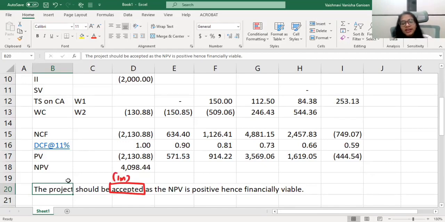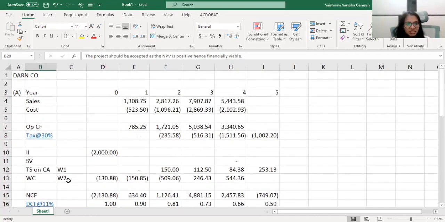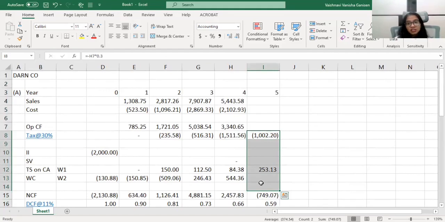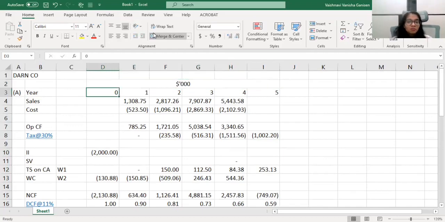All right, so I just want to make it smaller. Okay, I'm going to show you how it looks like, guys. Remember I told you in year 5 you only have the cash related tax related items, nothing else. Please make sure there isn't anything else in year 5. If not, your answer is confirmed wrong. Make sure consistency is there. So let's say here I show all my calculation in thousands. Everything here has to be in thousands as well.